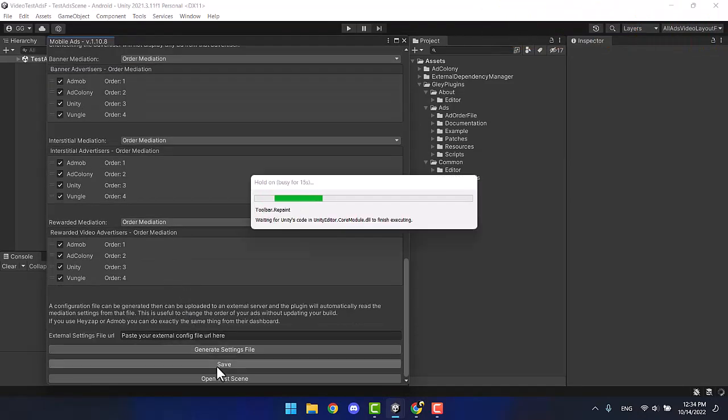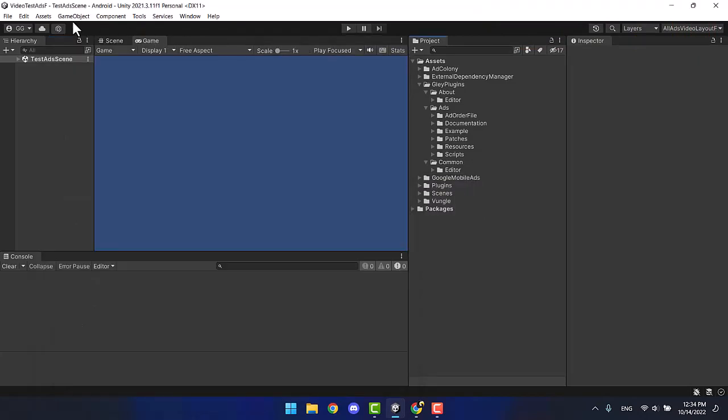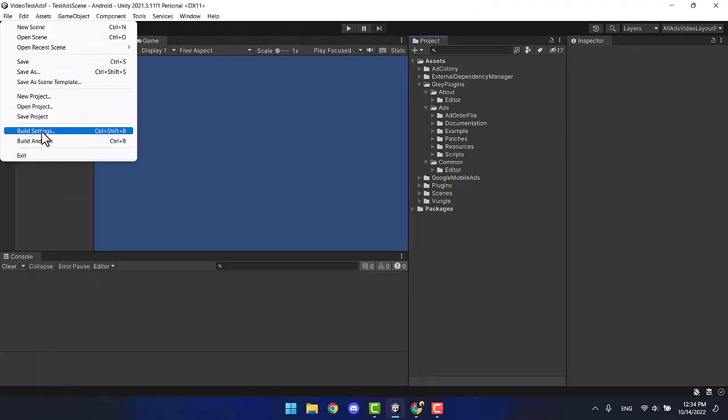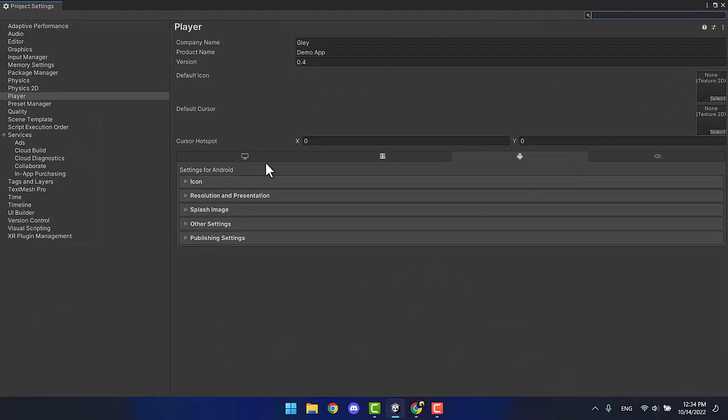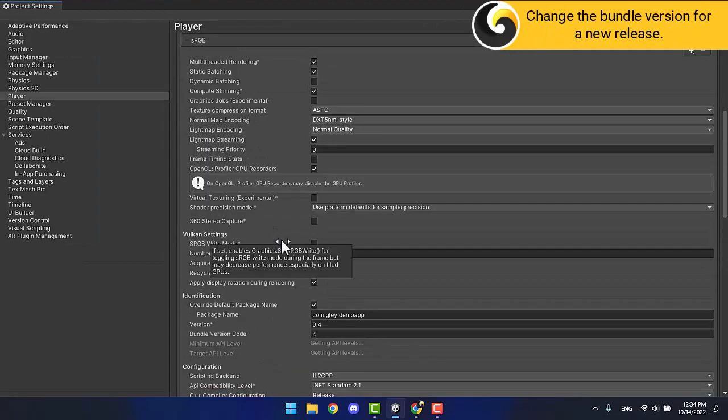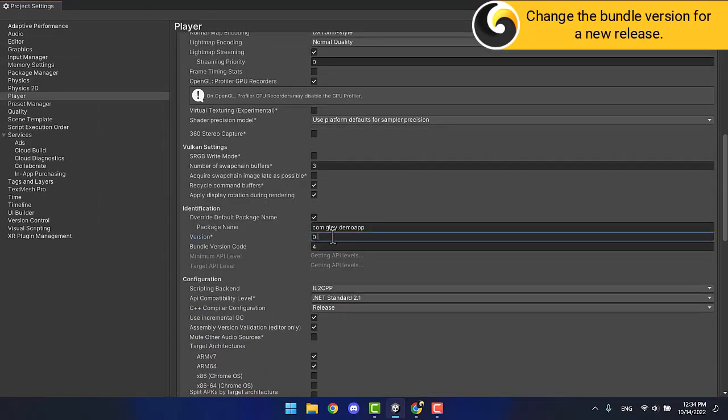Click Save in the Gley Settings window and go to Player Settings. Here, change the bundle version for a new release.